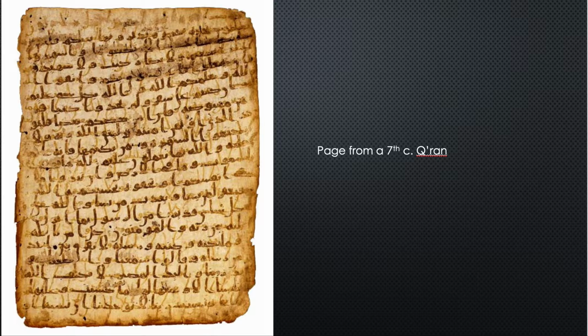This one I was especially happy to find, and it is a page from a 7th century Quran. So this dates back to the same century as Muhammad's revelation. So this is the oldest one that I found. And you can see it just looks like somebody was writing to get the words down. They did not care a whole lot about the beauty or ornamentation of this. It was just simply for efficiency to record it. And so we get some odd writing, some angles and stuff.